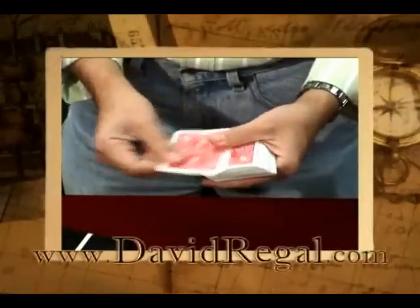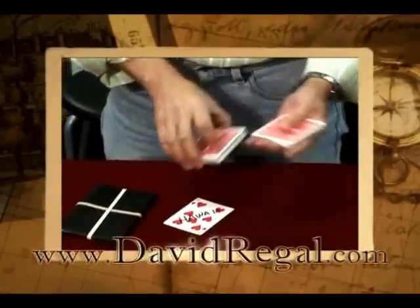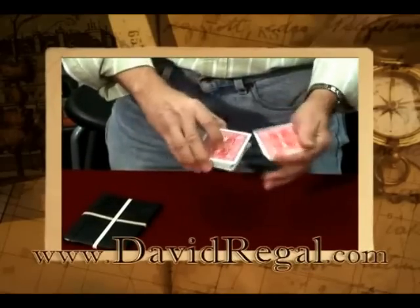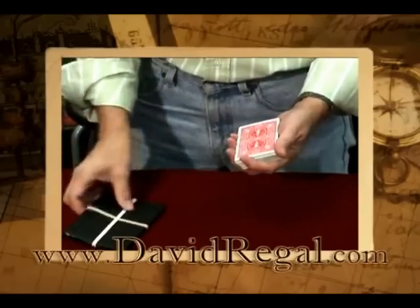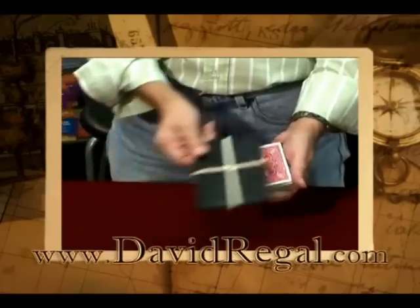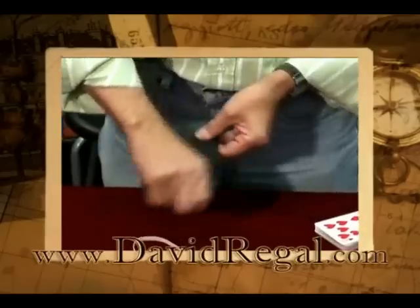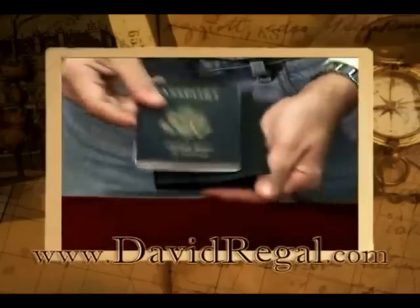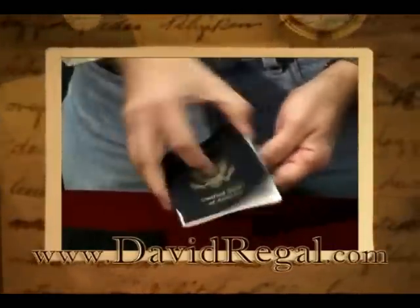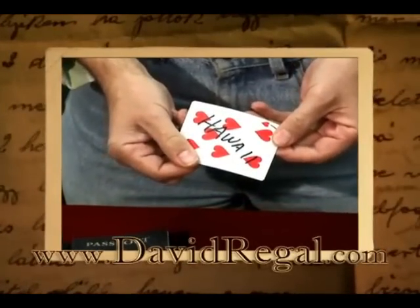They pick a card — it really can be any card. It could be a name card. They write the name of a place on that card. You don't know the name of the place; your back is turned. The card is returned to the deck in the normal manner. You then go to the wallet, which has been on the table before you even began, if you choose. There's only one way I can know if we've been to the same place — I get some vibrations over the deck, and yes, I can say we've been to the same place. At which point you can take off the rubber bands, show them the passport within the passport wallet, show them the different places you've been in that passport wallet, ending on a card that happens to be the place they've been to with their signature.